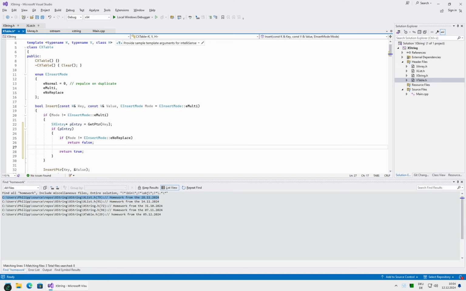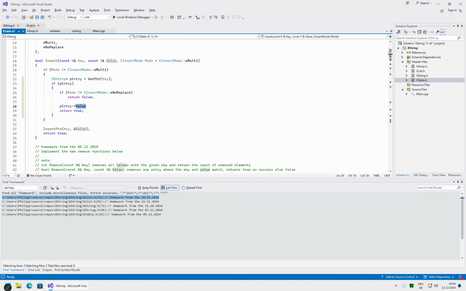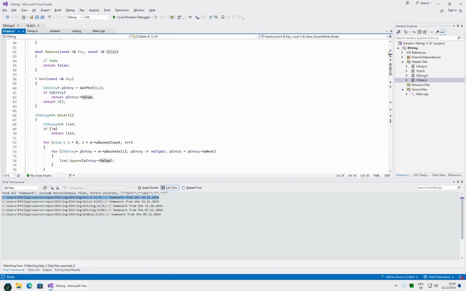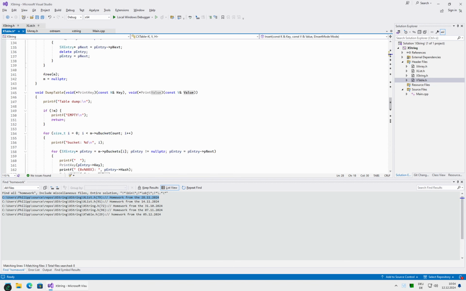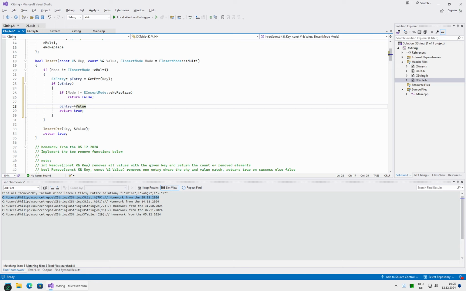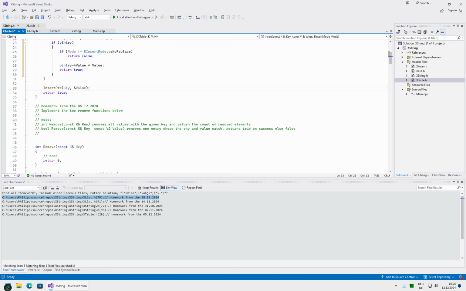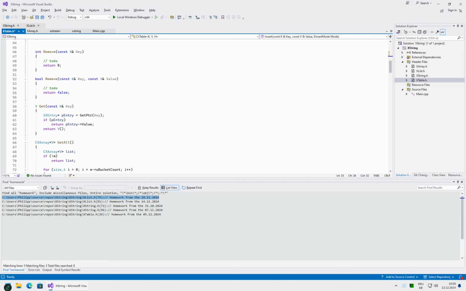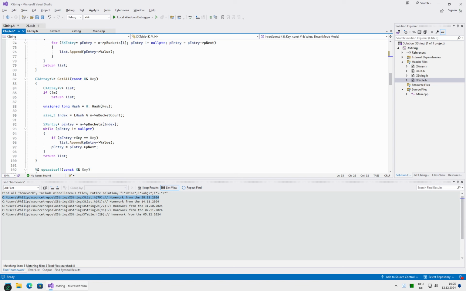But first we will replace the data entry value. What's our value defined? I think it's a normal value, it's not a pointer, right? So value is then just equals value, and that's it. So we just replace it, and our insert is complete.